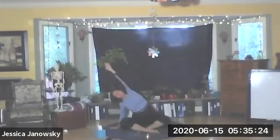Inhale, exhale, up and over to the left side stretch. I love my side stretches. Inhale, up, and twist to the right. That lower, that back hand, that right hand, supports you.